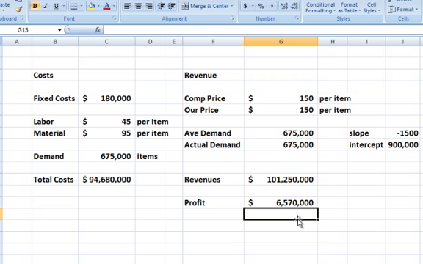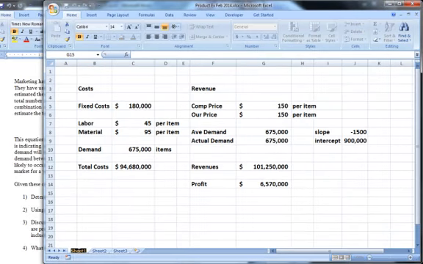We know it's wrong. We know that our labor costs aren't going to be exactly $45 per item, nor is our material costs going to be precisely what we said. We're not sure what the competitor is going to charge, so we have some variable things in here, and this is not a number we should take as being absolutely correct. It's simply a point estimate. What we're going to do in the next segment is figure out, since we know something about how these numbers might change, how does that affect how this number might change? We're going to do that through a process called Monte Carlo simulation. To remind ourselves that this is a point estimate, I'm going to change the name of the sheet to point estimate.